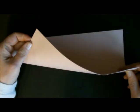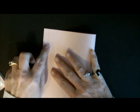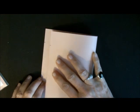So here's my tick mark here and my tick mark here. You want them to be even, so that's why we want to do them on opposite ends. I'm just trying to show you so that you know that they are on opposite ends, but do not fold anything yet.